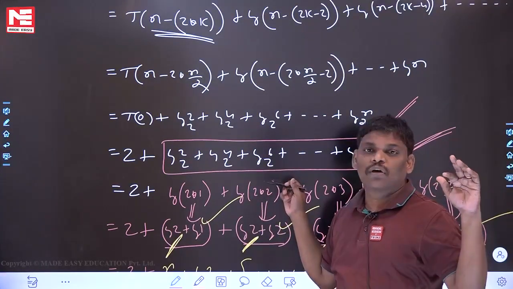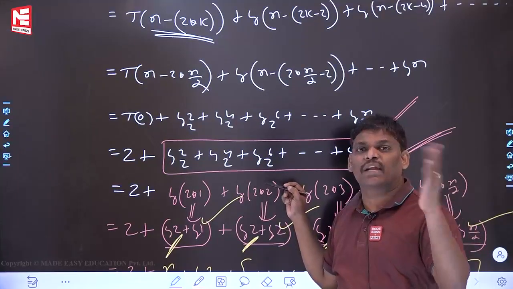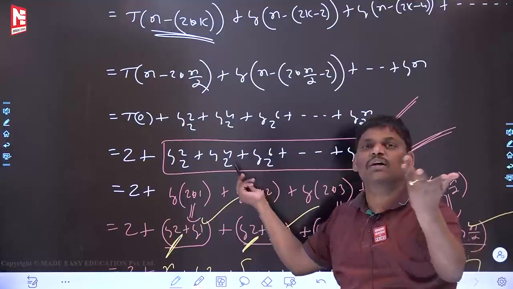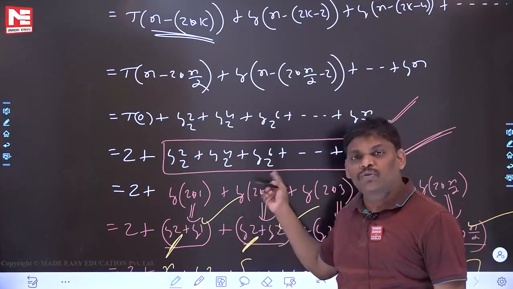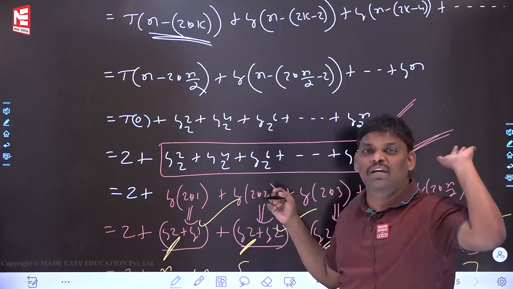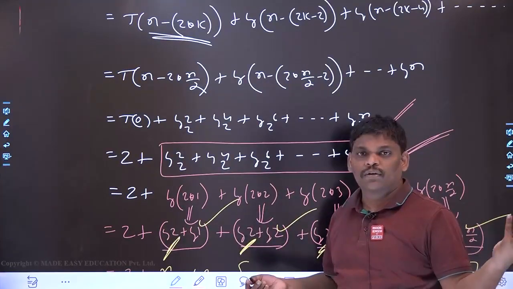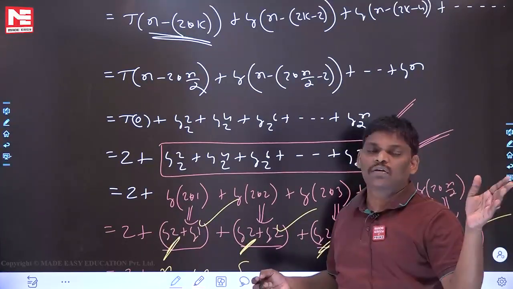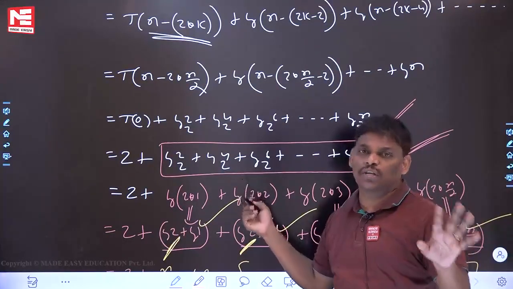Some people are asking how to solve odd numbers. There is no requirement of another procedure. From the total, remove the even numbers, and you will get the odd numbers. If you know how to solve even numbers, you know how to solve odd numbers also. The total you also know how to solve, and even you know how to solve, so odd automatically you know.